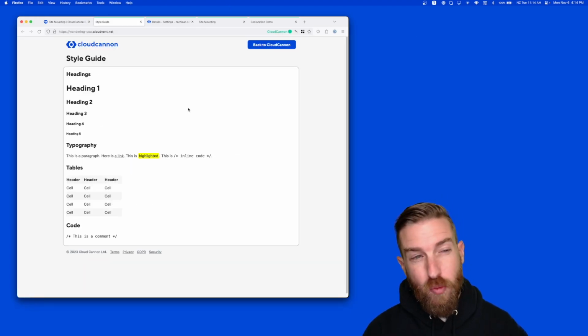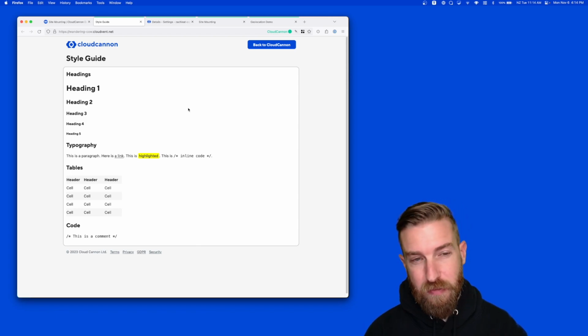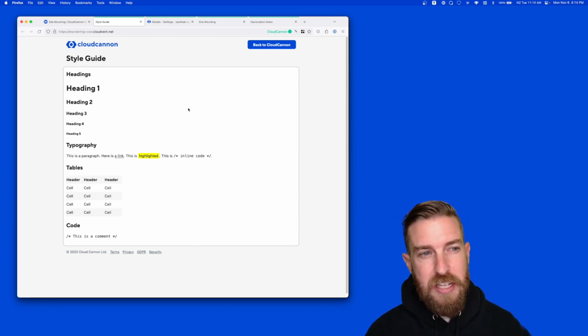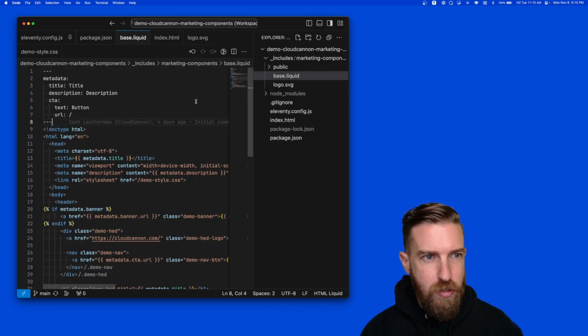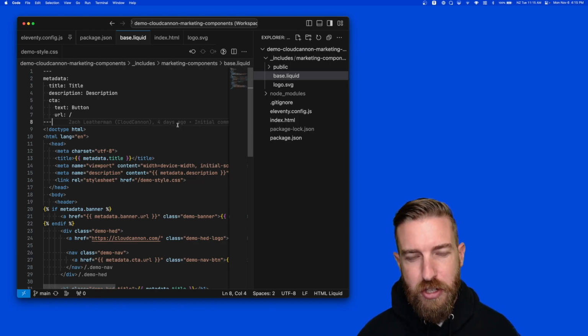So what I've done is build a really simple style guide project, and I'm going to use this in a bunch of different demo sites moving forward. It's got the CloudCannon logo up top, it's got a demo-specific CTA at the top, it's got some sample CSS for the project, and some footer links that I want to share as well. And here's what the source code of the project looks like. This one's using Eleventy, but you can use any site generator for this.